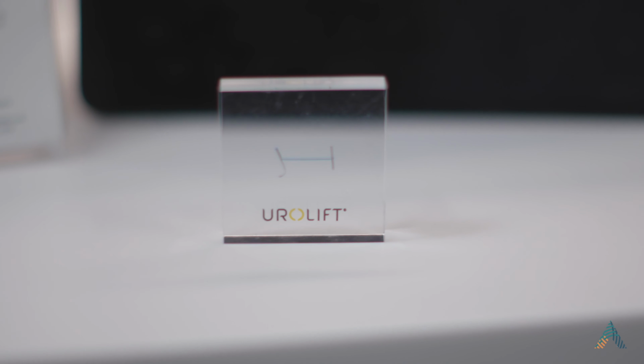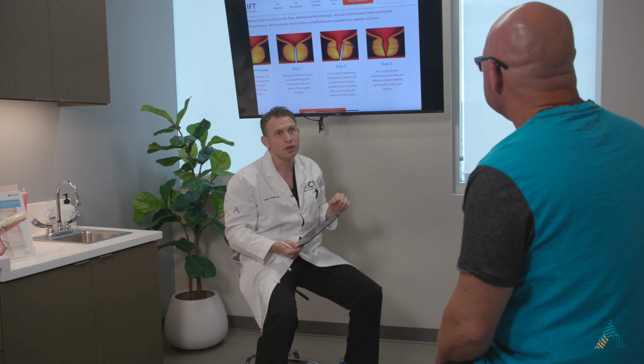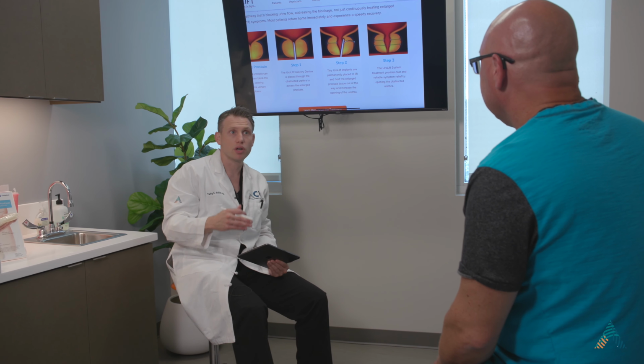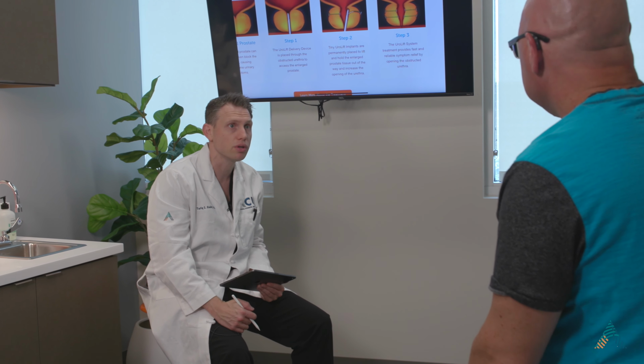As you've gotten older, the lobes have grown apart. We're just holding the lobes open for you. It's a minimally invasive way that's reversible that will allow you to urinate better. The procedure itself takes only a few minutes. We leave a catheter in between 6 to 12 hours after the operation itself is over, and you get recovery shortly afterwards. We give you some antibiotics and some pain meds and some anti-inflammatories to help you after the surgery.